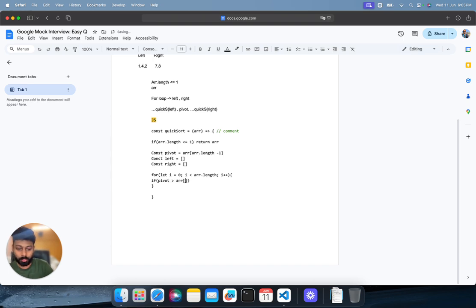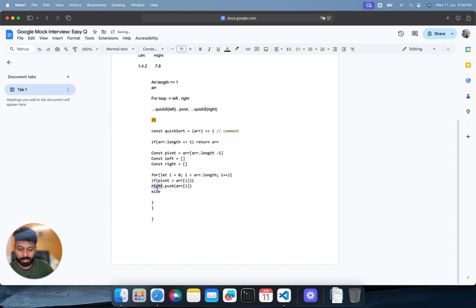So now I can know the current element, and if my pivot is greater than that element, my right would get pushed with arr[i], and else, because my pivot is bigger than my element, my element is actually smaller.